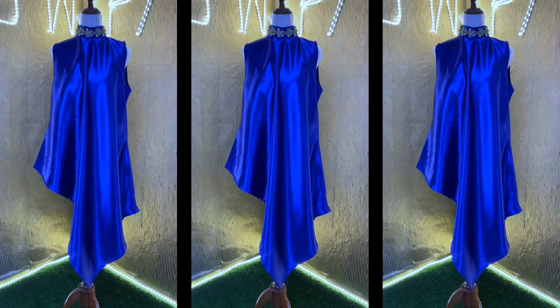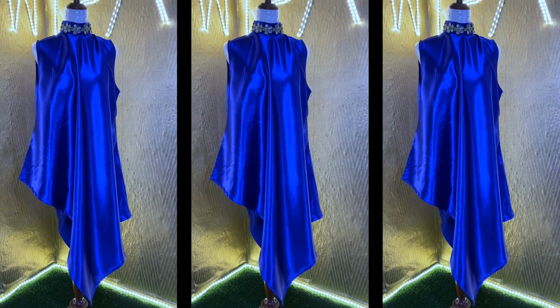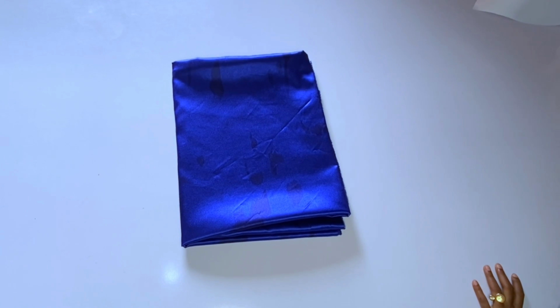The first thing that we are going to do is the cutting. Then after the cutting, we will move over to the sewing. So this is the fabric that we have here, and I will start by cutting out a flare, like a triangular flare. If you have been following me on this page, you should know a triangular flare. I'll take you guys through how to cut out a triangular flare.